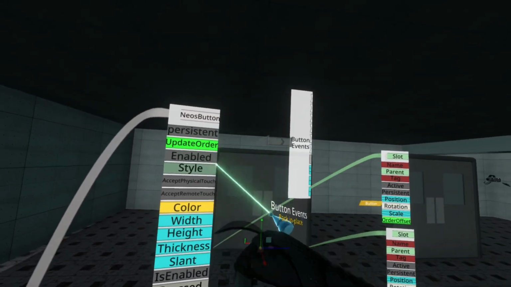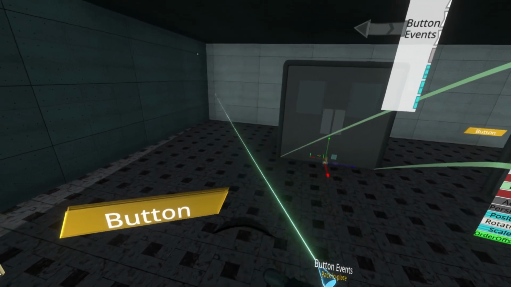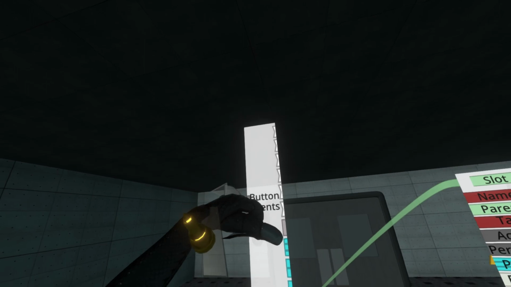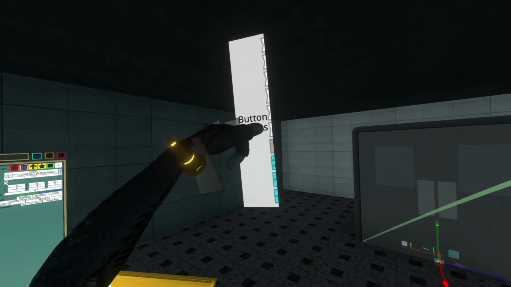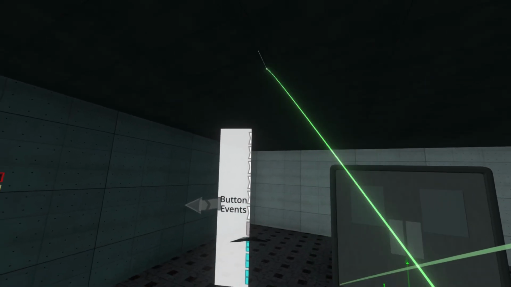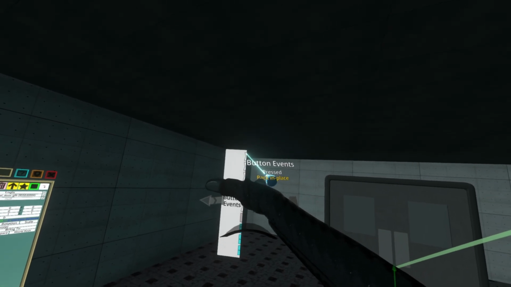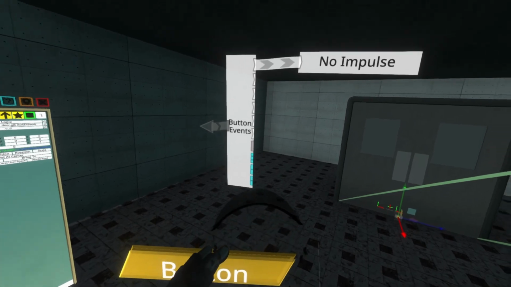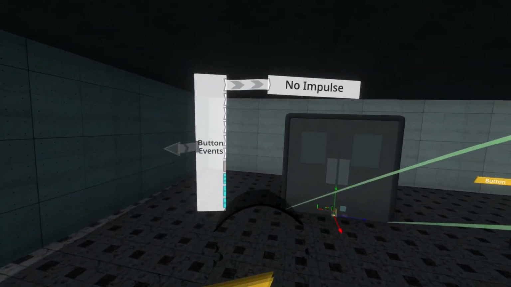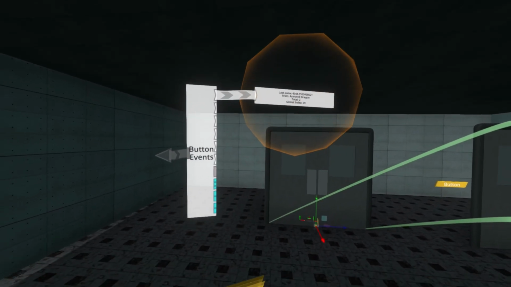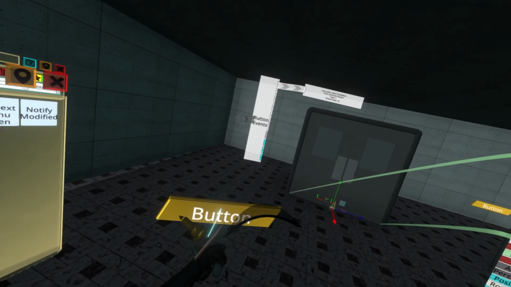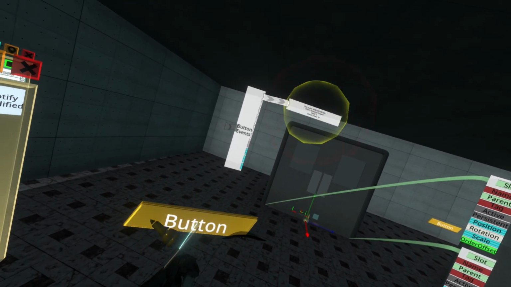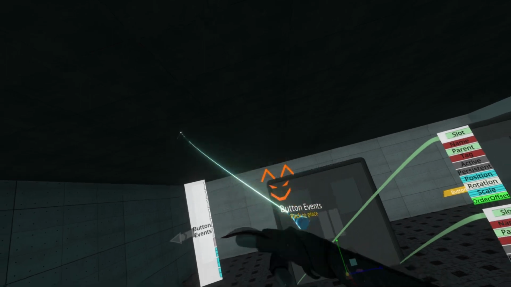So once that is there, we can go ahead and destroy this ref card so we don't get too confused, and then we'll drag this button events over here. What this will do is, if I drag out the pressed, every time I press this, it'll have an interval. So every press, it'll trigger. And this will also work by default with our laser. So if we press it with our laser, it'll also work. So I'll go ahead and get rid of this.